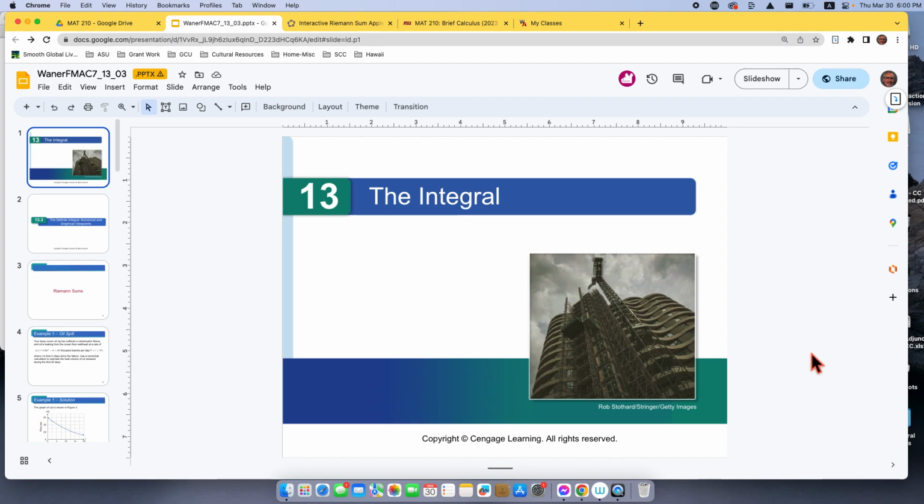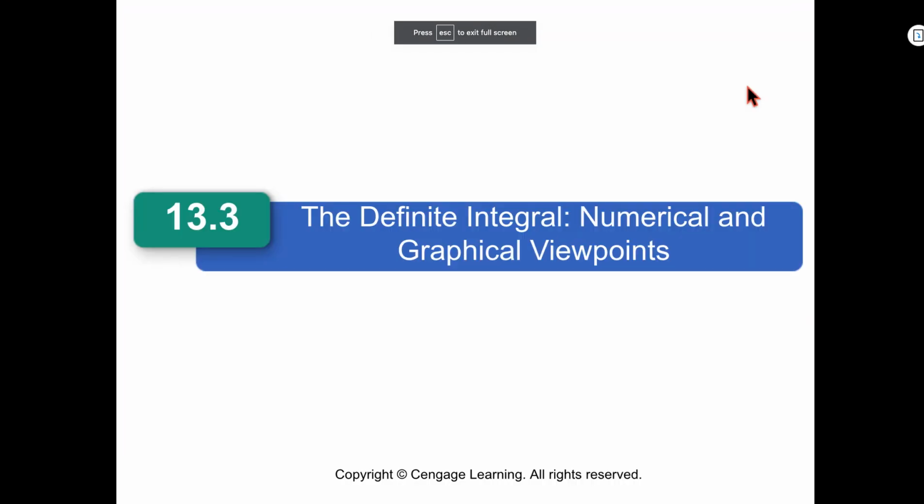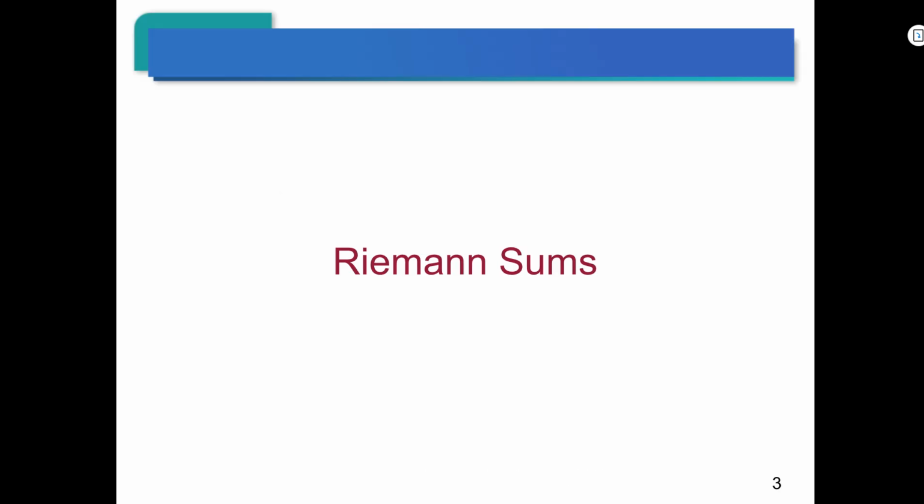Let's start right into the concept for tonight. What we're going to be talking about is 13.3, which is the start, the introduction to the definite integral. We will actually do stuff with the definite integral next Tuesday, where we'll calculate with it. Tonight's lesson is going to be about something called Riemann Sums.